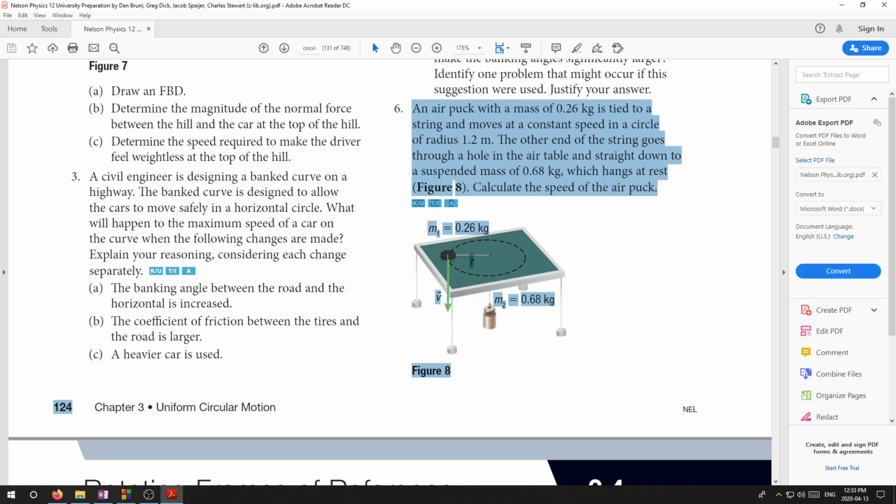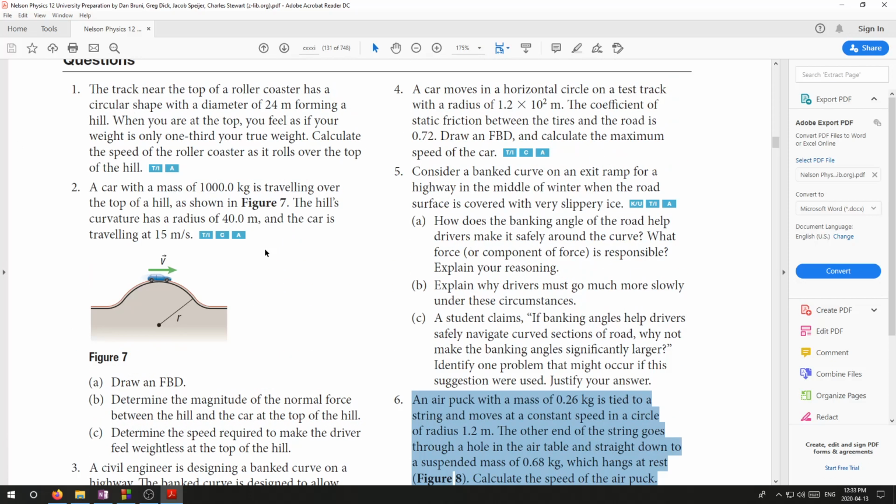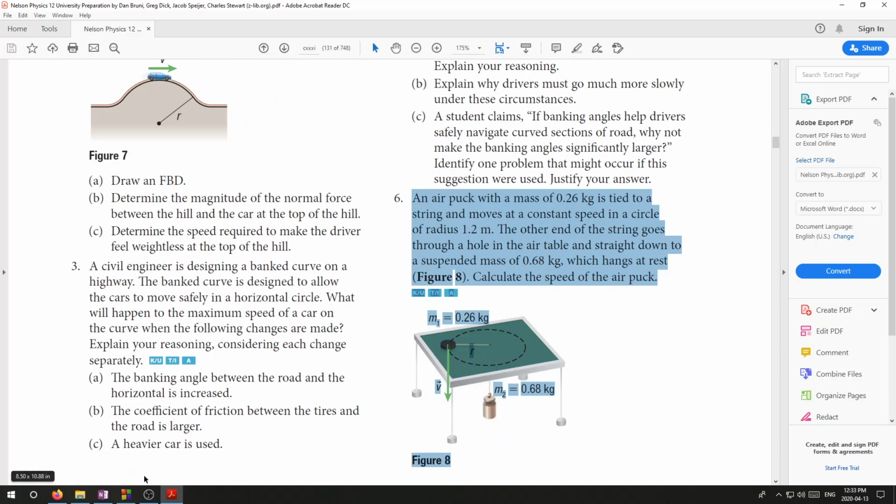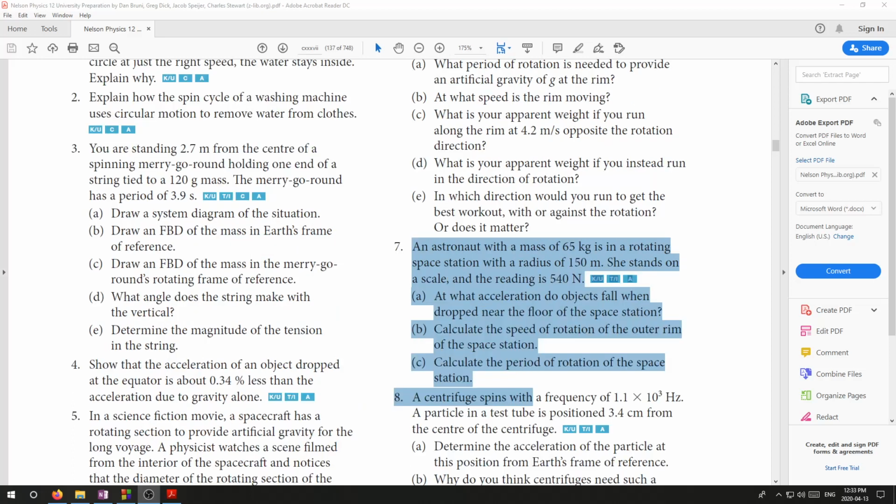So try that one on your own, maybe without watching me do it, and then see if you can do it. Also, maybe try from this page. I don't see too many good questions, but number 4 is a decent question, and so is number 2. So maybe try those on your own as well. Again, we're just going to have a short quiz on this stuff as kind of like a unit test. Okay, so stay tuned at the end of this week. I'll give you more details about that.